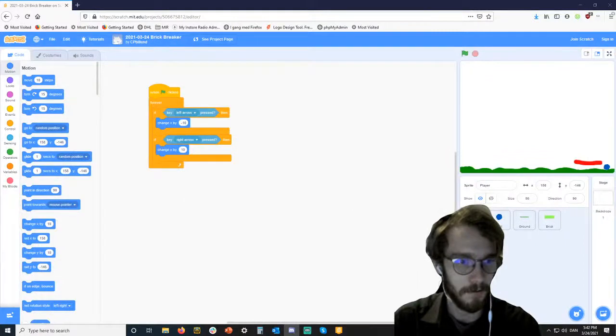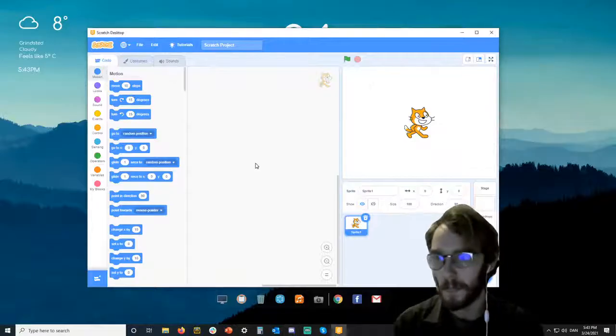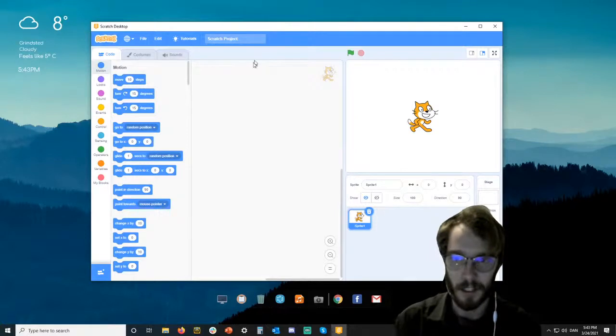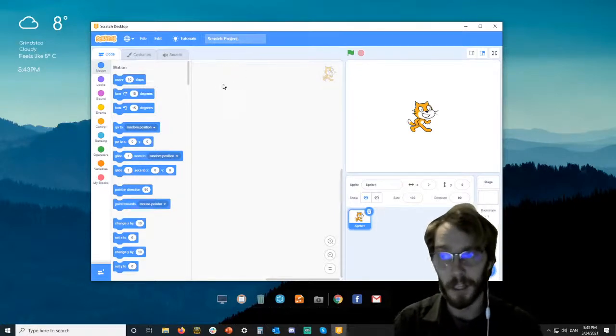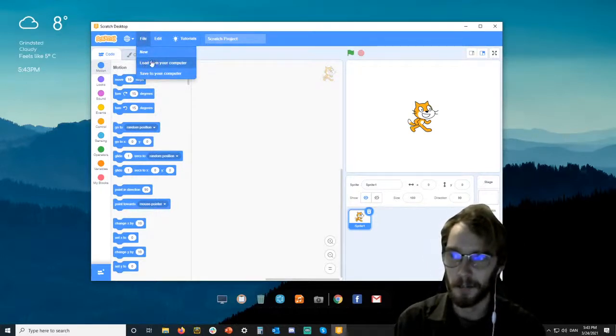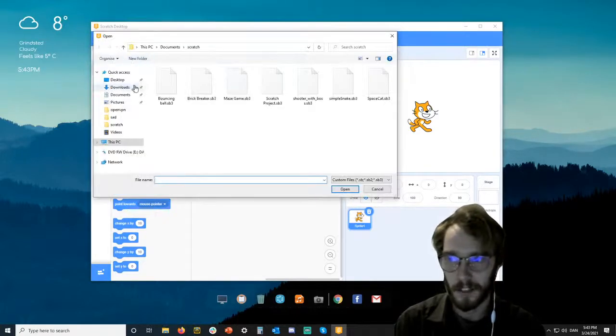Great. So I think we are ready to continue. I will go back into the Scratch program, which is right here. And I started out with an empty Scratch, so I'm going to open up the game that I just downloaded by going to File, up here on the left, then press, this time we're going to press the second one, Load, and then find our game that we just downloaded. And remember, I selected desktop right here.